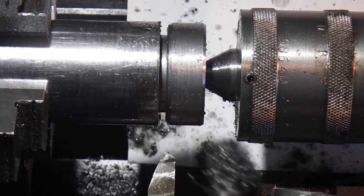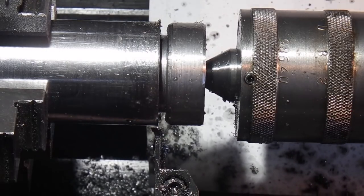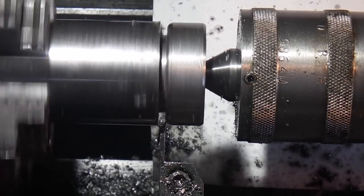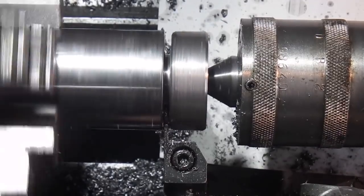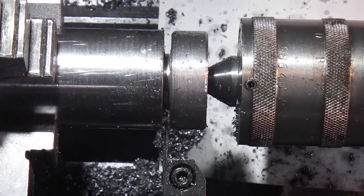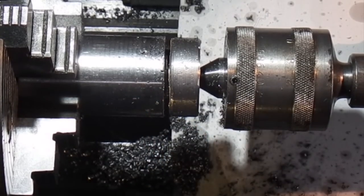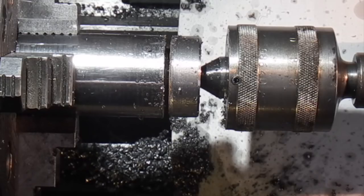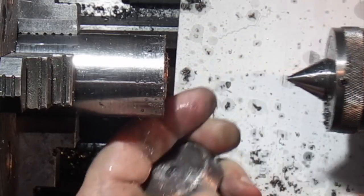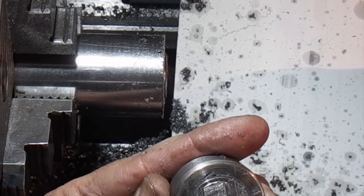I've just changed my tool and I've put a chamfer on the inside edge and turned the parting off tool. The parting off tool broke — I've got a piece of parting off tool tip jammed in the steel which I can't get out. So I can't use a parting off tool, so I'm just going to pull it off. If I had put another tip on and put the tool back in, the tungsten carbide that's been stuck in here would have just smashed the next tool. So I'll just face this off now.